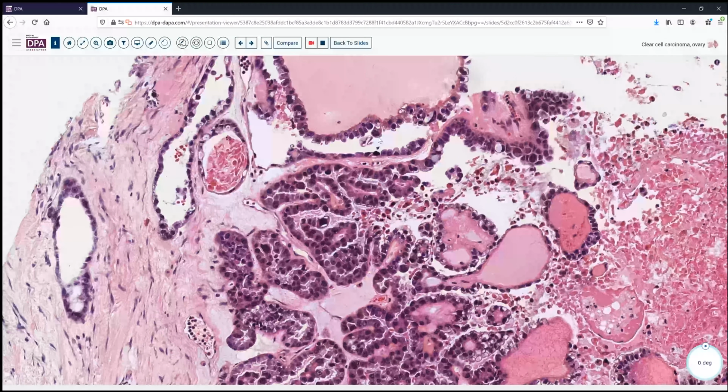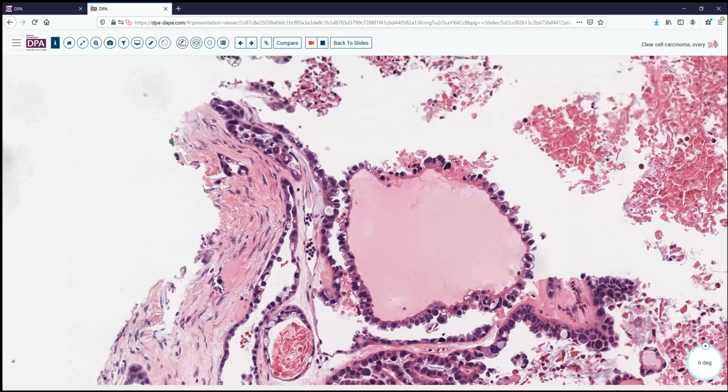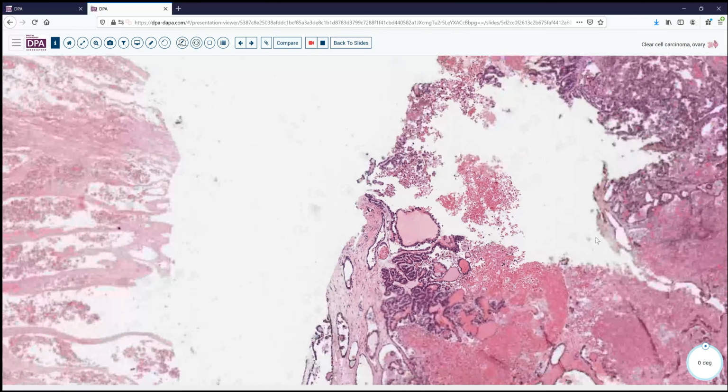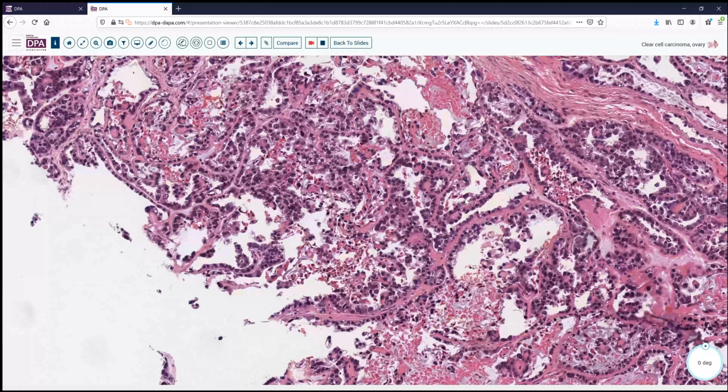The second feature is to notice the high nuclear grade, generally a single layer of cells, and oftentimes an inverted polarity with an apical nucleus that sometimes produces what is called the hobnail cell, where the nucleus is at the apical end and the pointed cytoplasmic tip is attached to the fibrous stromal core. Typically, the nuclei are fairly high grade, and you may find mitoses with some frequency. Now, this is sort of the conventional sieve-like pattern.